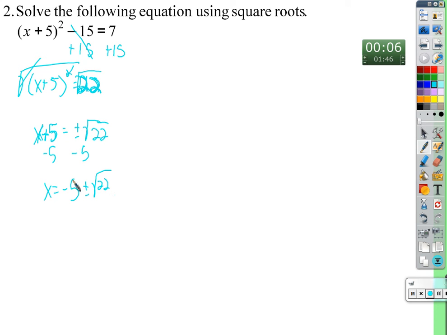Yes, absolutely. Mathematically, this is the best answer. Practically, this is supposed to tell me how many miles to walk or feet or whatever, and it's kind of difficult to conceptualize. So we want the decimal if it was a real-life thing, but mathematically, it's just a number. This is exactly the right two numbers.